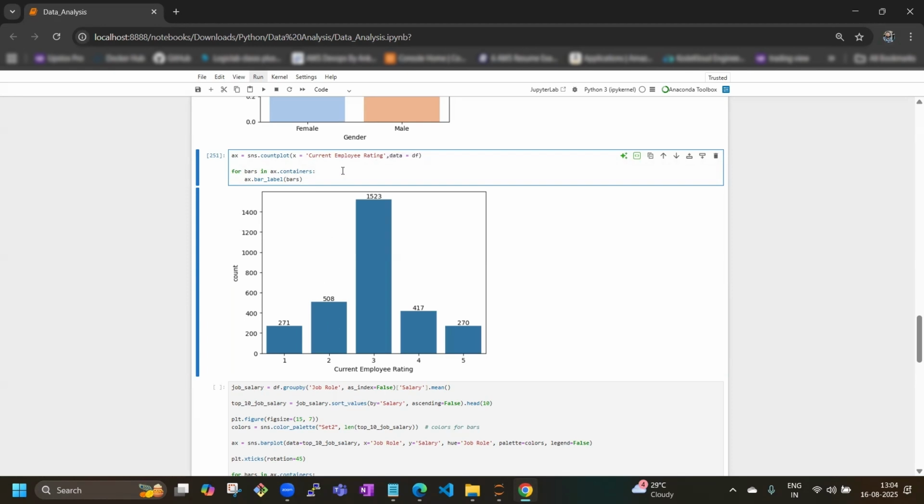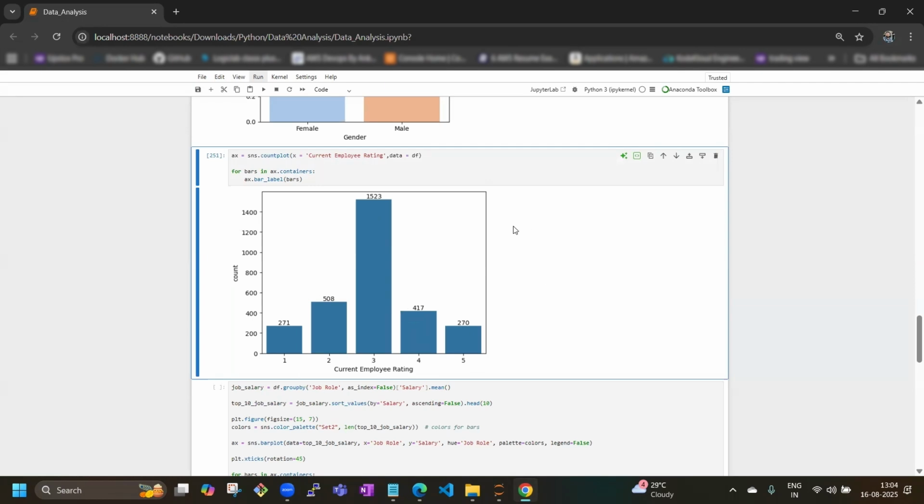By running this code, you can see on the x-axis it's the current employee rating and on the y-axis it's the count. For example, out of the 3000 rows or entries, 1523 employees have a current employee rating of 3, and a few employees have 5 ratings as well. That employee count is 270, and 417 have 4 ratings.